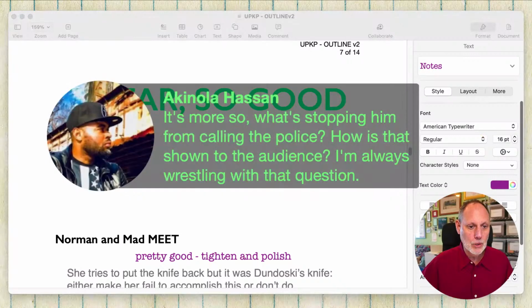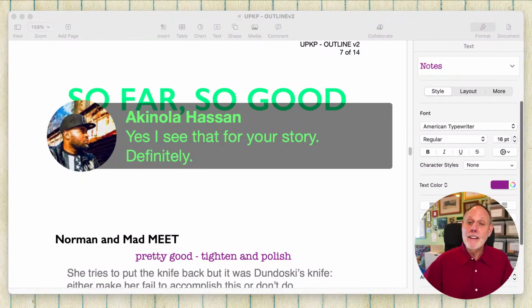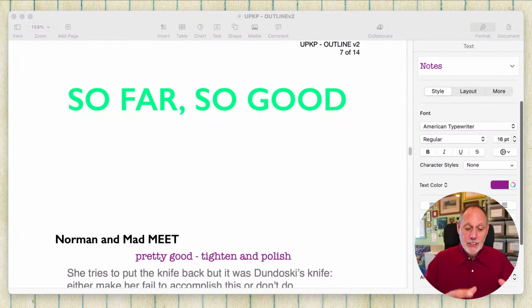So I guess one of the big questions is, when you ask what's stopping them from calling the police, well, there are reasons. You have to decide which one you want to make important. And then it'll come up. You'll find a scene somewhere in there where it can happen. I've now found 2 places. For every story, it will be different, but for every story there will be a couple of moments when the subject comes up, or it can come up.